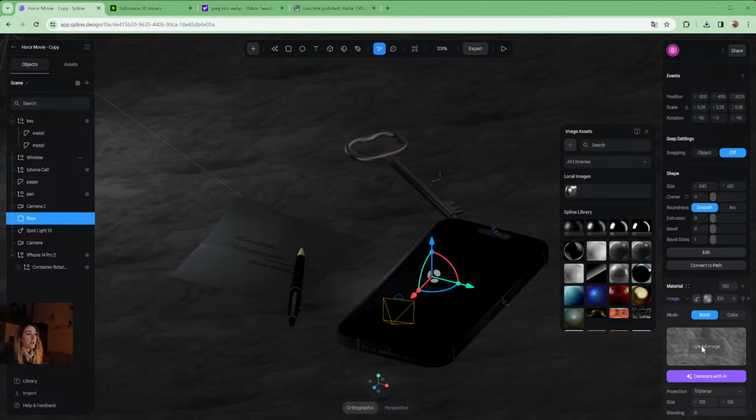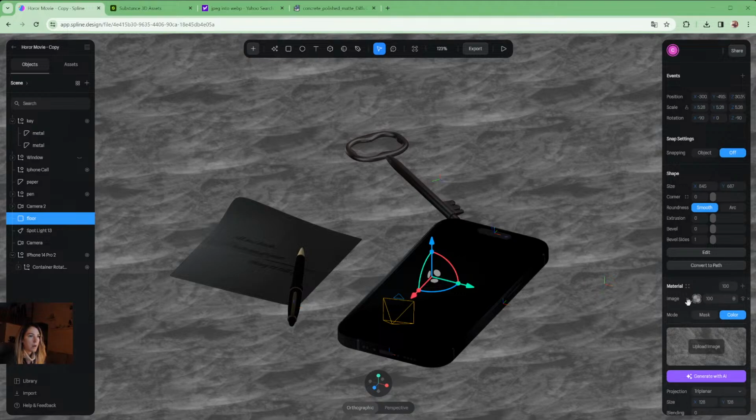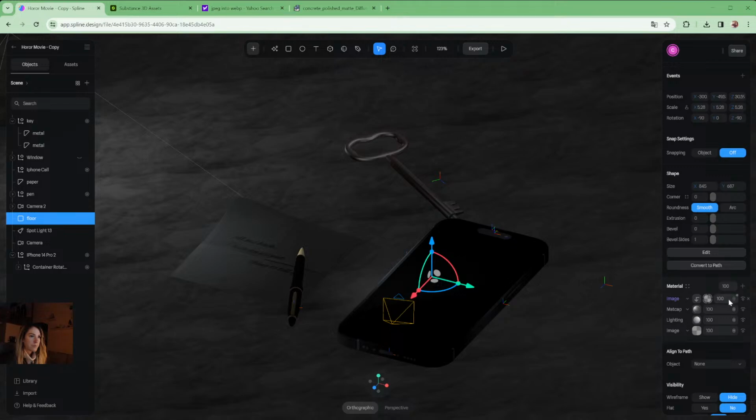Then I converted the JPEG roughness into a WebP roughness, so that my texture is super optimized. And then, instead of having a normal color image, I changed it to a mask. And I've created a matte cap.